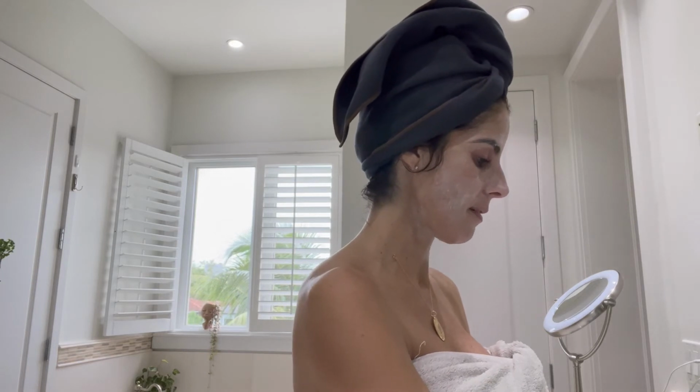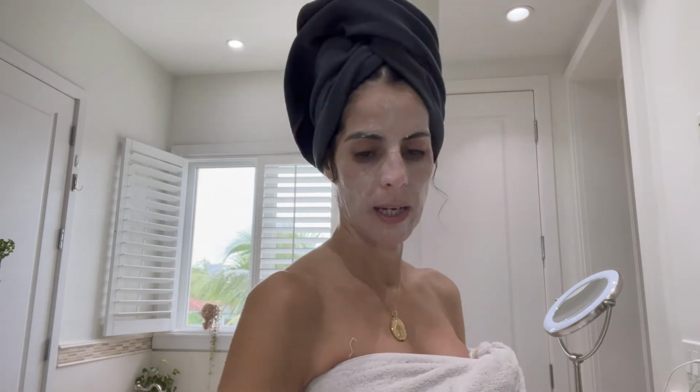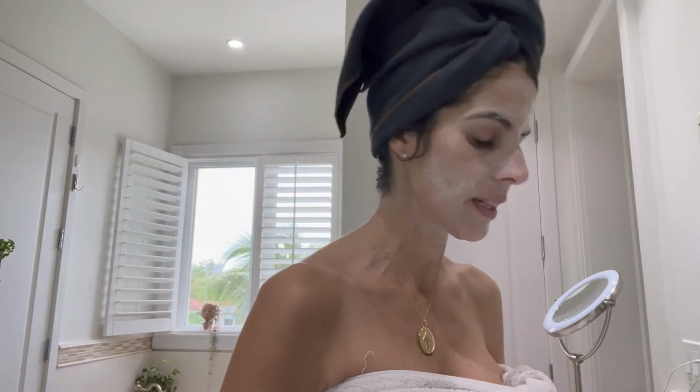It's, again, very soft. I've been reading a lot about how anything abrasive is really not good for your skin, that it does cause little micro lesions and so on. So I'm trying to be more proactive in that sense, especially once you get in your 40s like I am. You really want to be extra careful because your skin does tend to lose some of its elasticity. It tends to lose a lot of the components that, when you're younger, you just kind of take for granted. As you get older, that gets diminished no matter what you do. So you really have to become a little bit gentler, I feel, with your face.